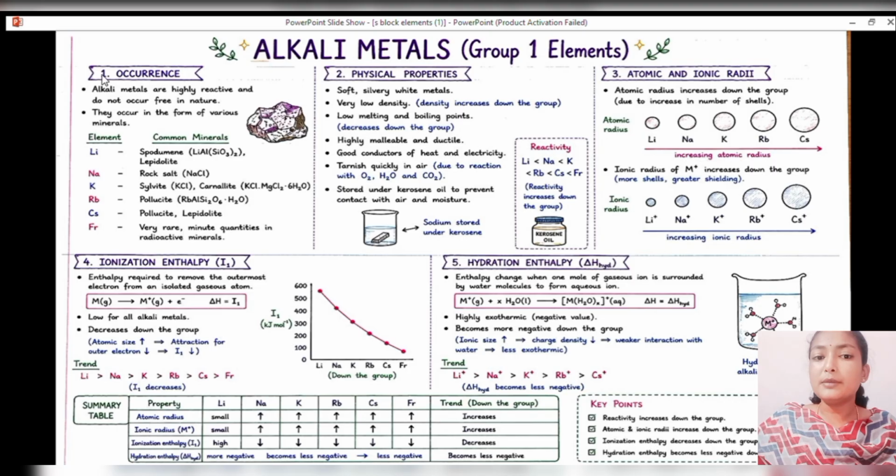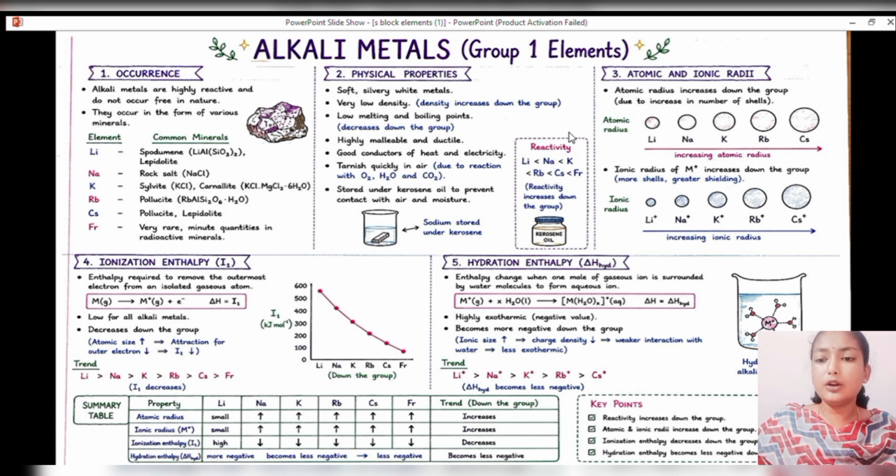Because I already said that the alkali metals are very highly reactive. Whenever they meet oxygen, water, and carbon dioxide molecules, they immediately react with them and form different compounds or ionic compounds. Because of that reason, they are stored in kerosene oil. What are they storing, Nana? They are storing alkali metals. In this picture you can see the sodium stored under kerosene. Definitely we have to store it. If you keep it open, what happens?